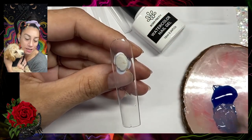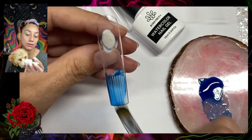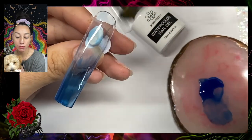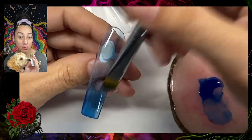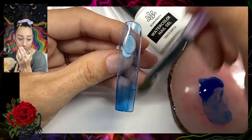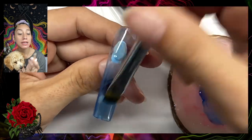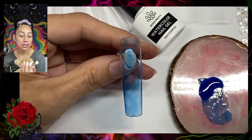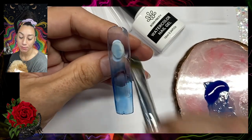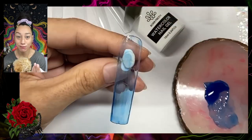How you doing today? So I went in with the watercolor nail gel by Born Pretty, and then we're going in with this beautiful, luxurious, amazing jelly, also by Born Pretty, called JN29. I love this. One thing I love about Born Pretty, I don't know if they've always put the dates on the bottles, but I remember a while back, I really just wanted to have the assurance of knowing when my products were bottled, because believe it or not, they do have a shelf life. So luckily, Born Pretty does let you know when this product was bottled, and this one was bottled on July 12, 2023, so it was essentially fresh.